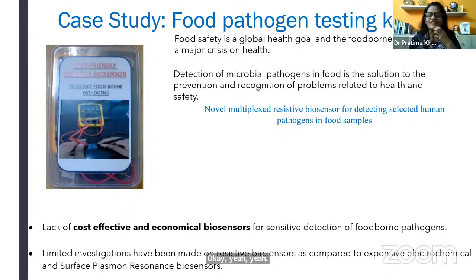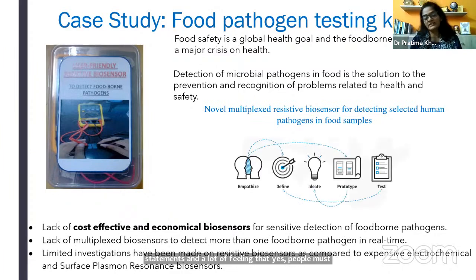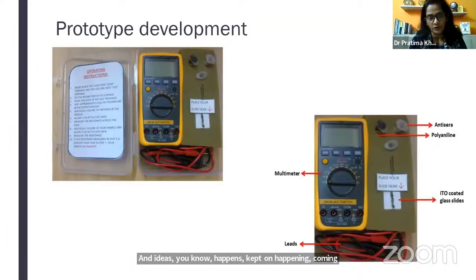Please. Yes. Great. So with these four objectives and the problem statements, and a lot of feeling that people from all sections must get some testing kit, it was certainly biosensor based. So the same with design thinking. The terms which we work with, I have brought just some days back: empathy was enough, yes, true, but definition of the problem also had these four, and ideation kept on happening, coming with the solving objectives all in one go. And thus we could develop the prototype, which is in front of us in these two diagrams.